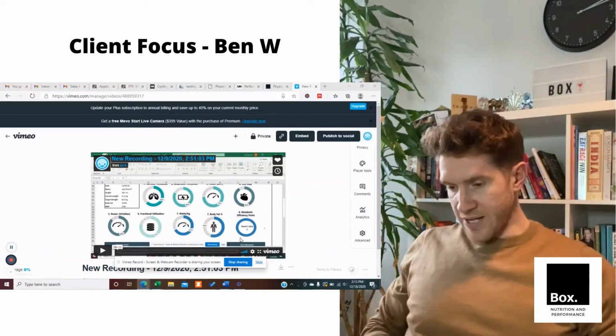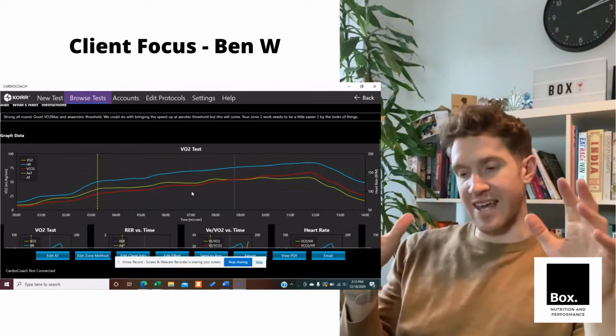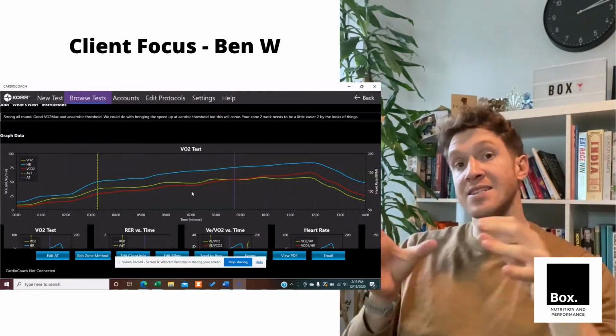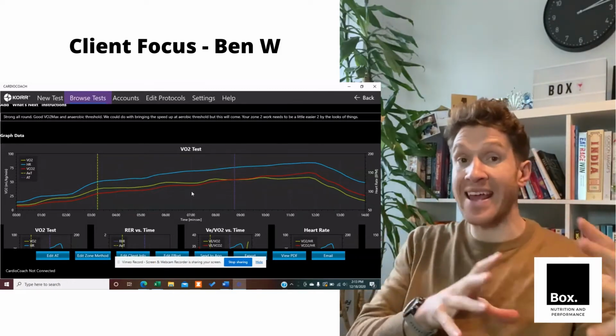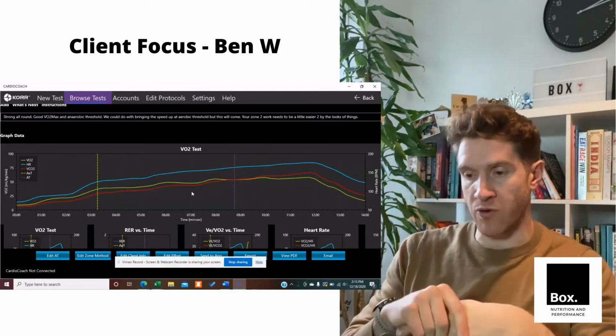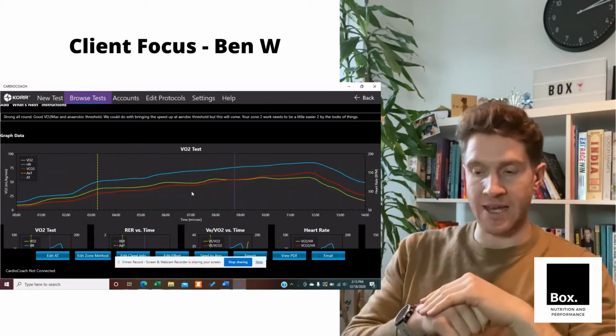Right, and so I'm just going to quickly share some data with you from Ben the day. If you saw the post, he's a rugby player and he's looking to do an Ironman. So really he came to me just to see where he is in terms of his fitness levels, but also to see his zones and also really to highlight any weaknesses that he may have.